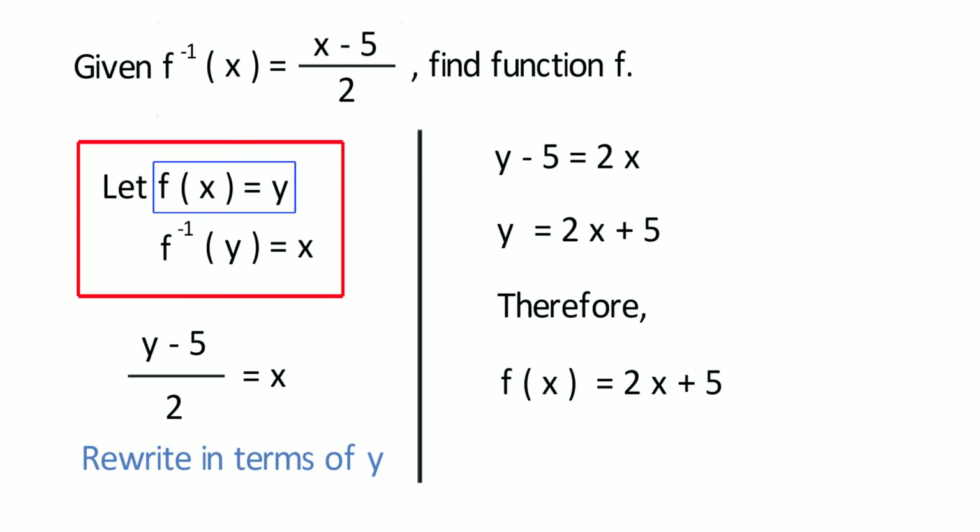Now let's take a look at a more complex problem which combines both composite functions and inverse functions. The question states that function f(x) equals p plus qx. p and q are constants and q is less than 0. We are also given composite function f squared x equals 9x minus 10. So we have to find the value of p and q and the value of f inverse squared x.